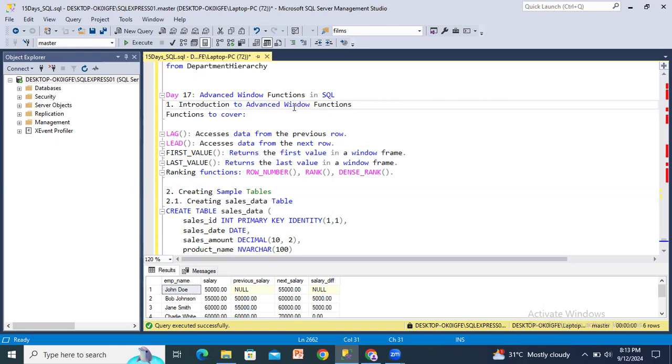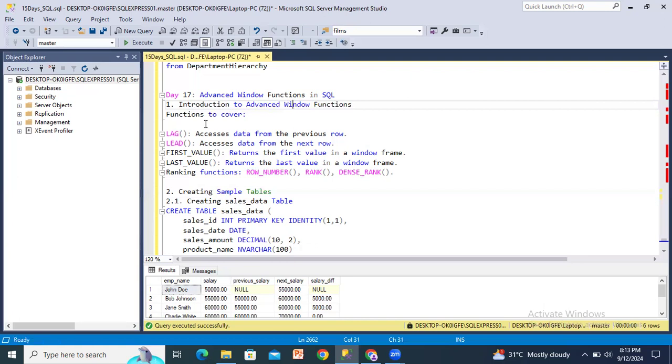These functions are extremely useful for analyzing financial or time series data, calculating trends, or ranking datasets. So this is the main use of this video.